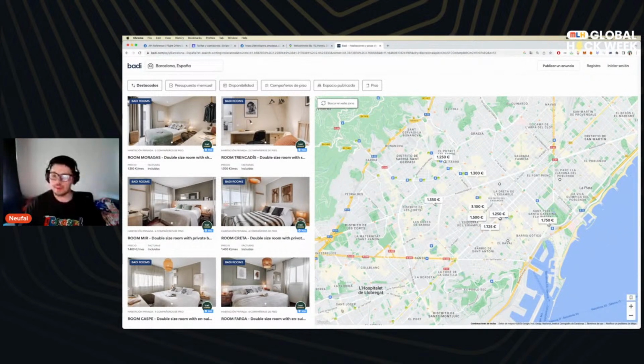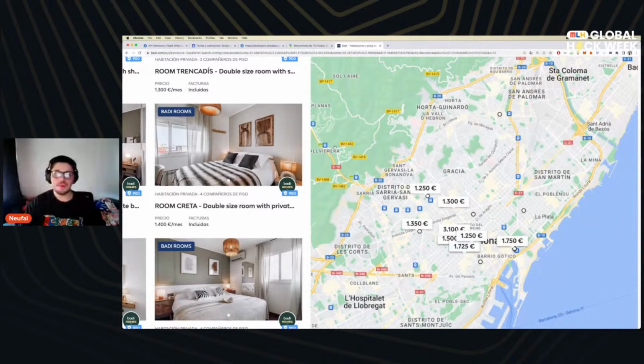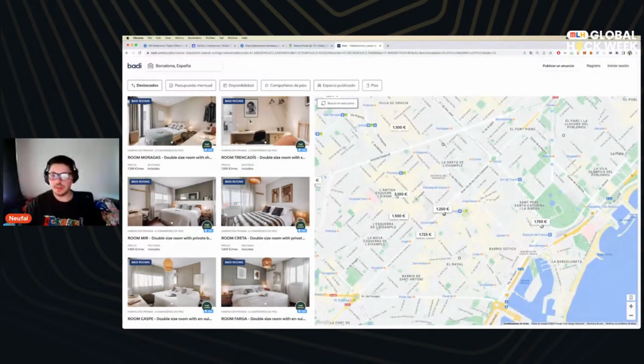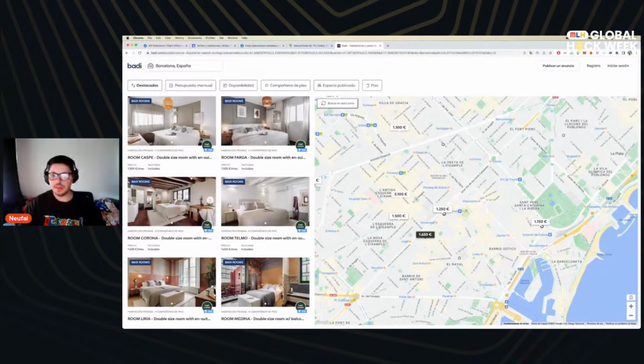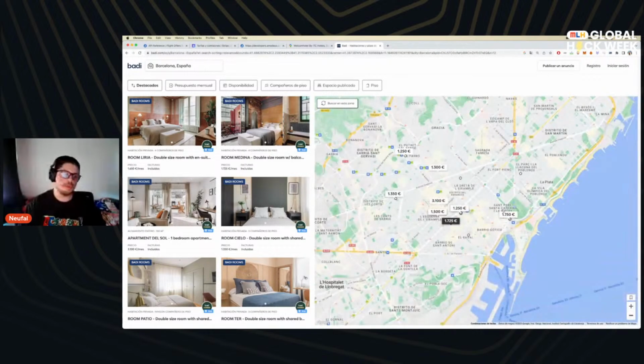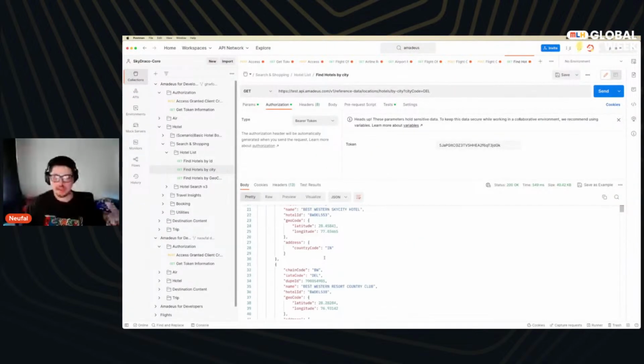In this case they use the Google Maps API, as you can see. You can use Google Maps or whatever. And in this case, you can place all the hotels here, and the user can just click into the hotel and see how it is and how far it is from the city. Because sometimes when you look for hotels on some websites, you need to search that hotel in Google Maps to see how far it is from the airport or from the center or anything. So that's how you can use this latitude and longitude.